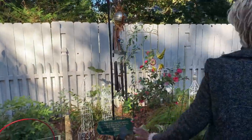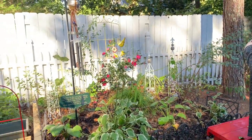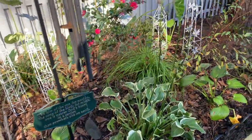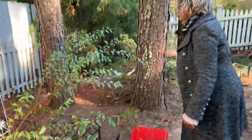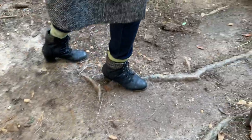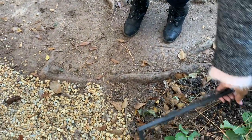But anyway, back to this, how I did this. This area, remember when we had another episode and you and I were saying, close your eyes? That's this area. I'm so shocked, I'm so pleased. It took 3 or 4 days, but let me tell you how it started out. This bed is, I had to build up a berm because of the roots that grow. As you see, look, these roots go through everything around here. That's why I cannot have a normal bed. I can't put down normal things like normal people, but I look upon it as a challenge.